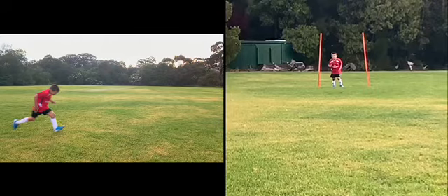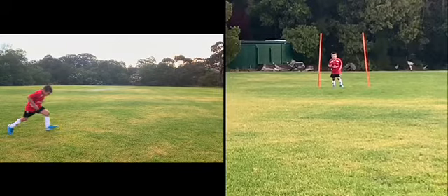This is a biomechanical analysis of your running style. We're going to go through the way he runs from bottom to top, starting at his feet and working all the way up. I won't go too scientific so he understands it as well. On the left-hand side of this video, we're going to look at the way your feet hit the ground.